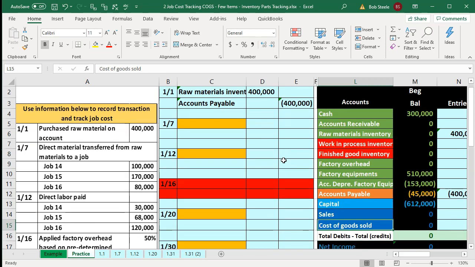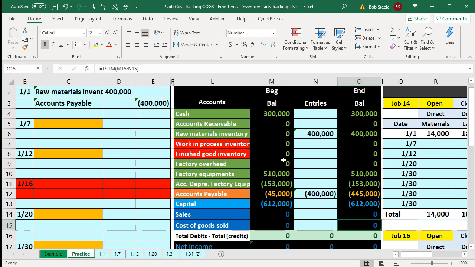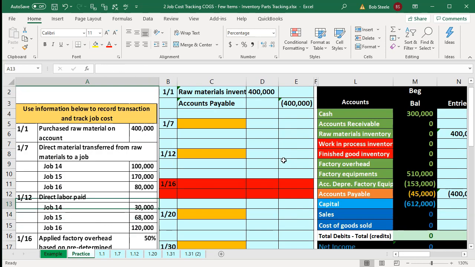Notice what that does: it skips two steps up top, which makes it a bit easier because we don't have to do those two steps as we go through it. However, we need to make sure that we reconcile it out, and you also need to understand what the effect is on the sales versus the cost of goods sold, because now we're expensing the items as they happen, and we may or may not be invoicing the items as they happen, right? You might be invoicing at the end of the job or some kind of process invoicing as you go. You need to understand the relationship between the sales and the cost of goods sold when you're looking at the income statement. So this is going to go directly to the cost of goods sold.